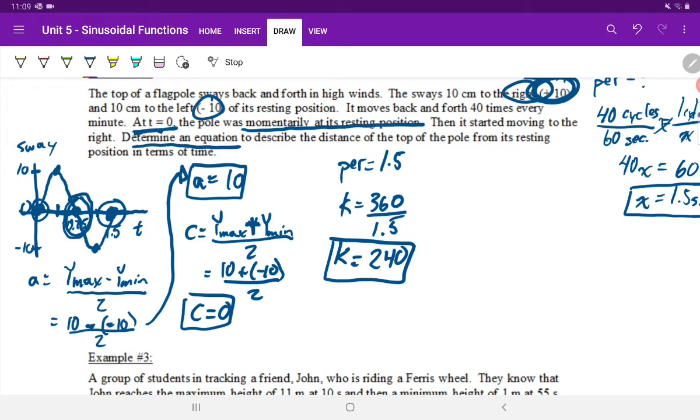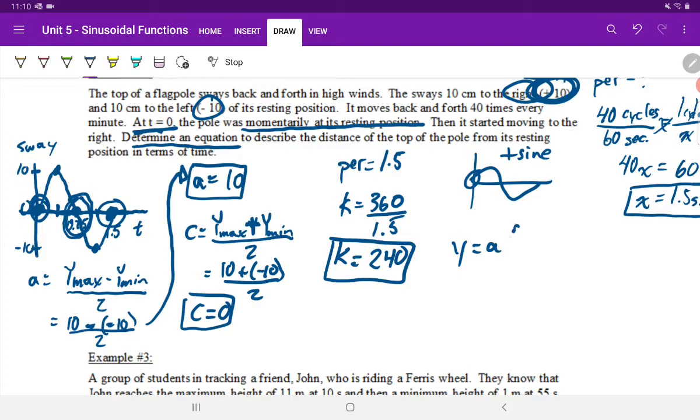Let's determine which equation we want to use. We want to use sine or cos. Well, it's starting on the y-axis. It's starting at the equation of axis. So the easiest thing to use is your positive sine curve, because it's starting at the exact same point. You could use a positive cos curve, but then you'd have to have phase shift. So if we can do this without phase shift, let's do it.